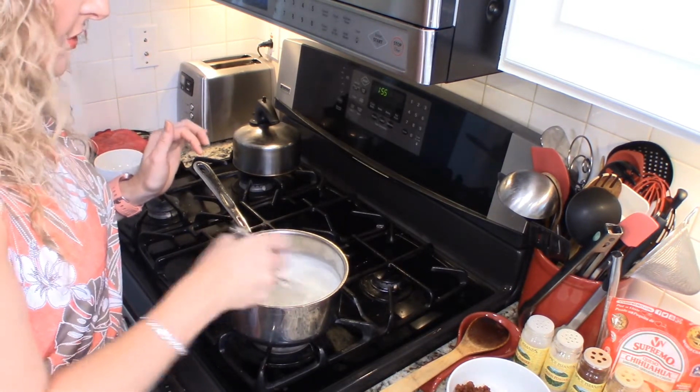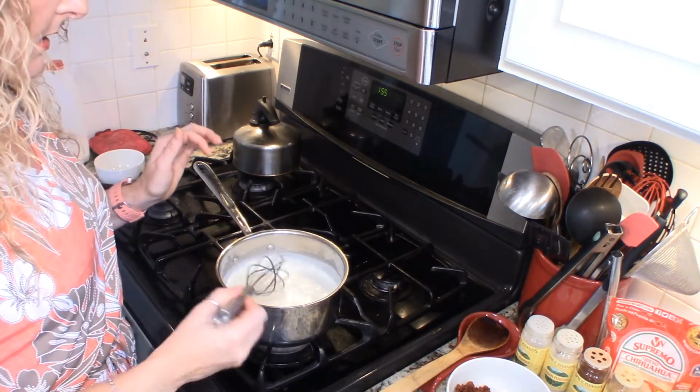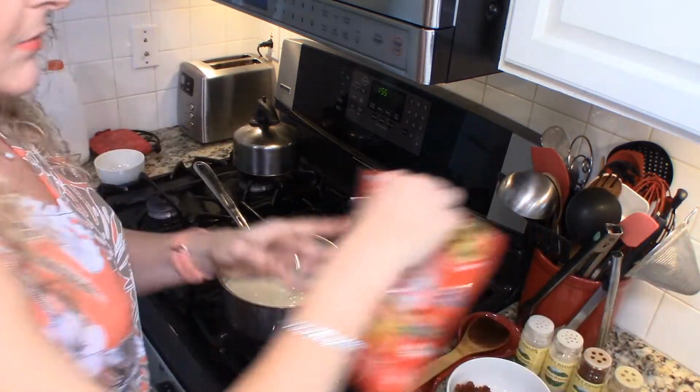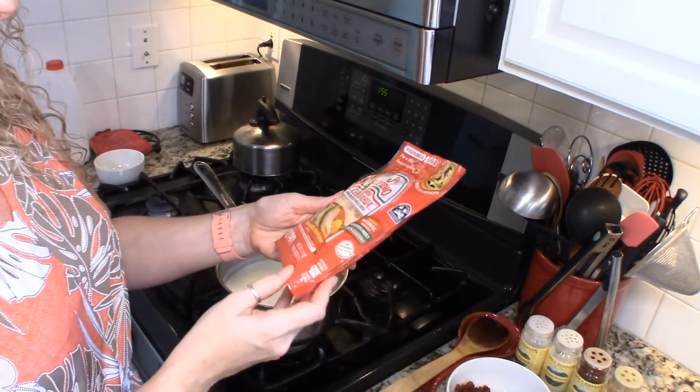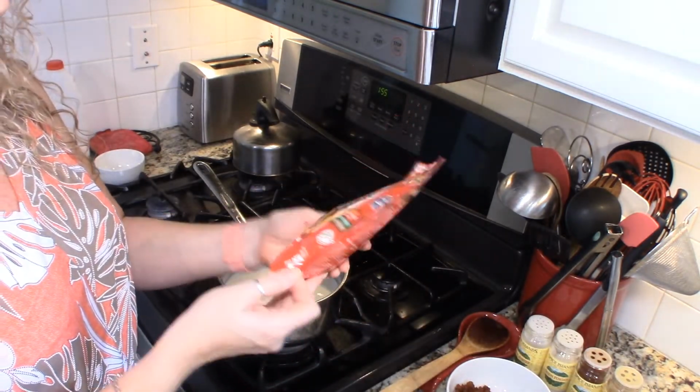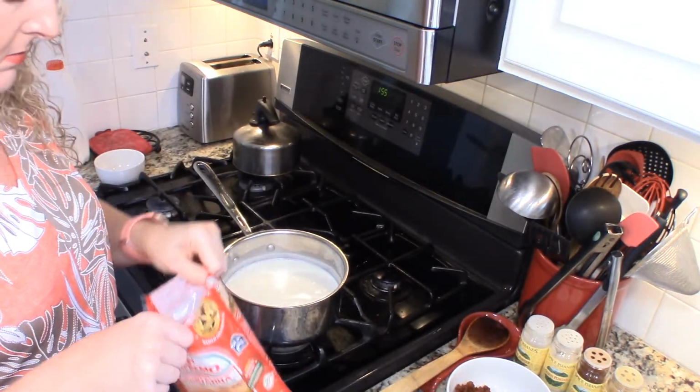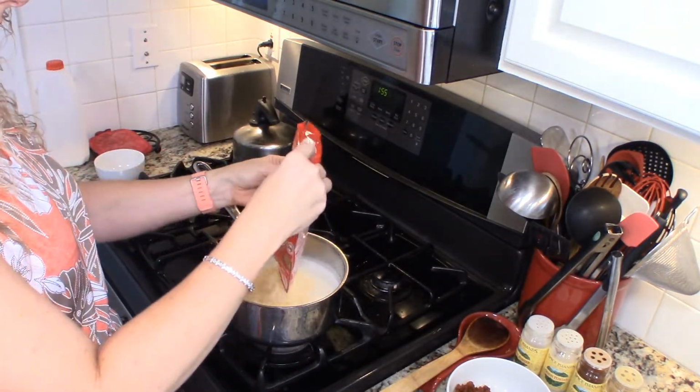All right, so once your sauce has started to thicken, then we are going to start adding our cheese. And I'm going to use this whole, this is 7 ounces. It's 1 3/4 cup of the Chihuahua cheese. So I'm going to go ahead and put that all in.